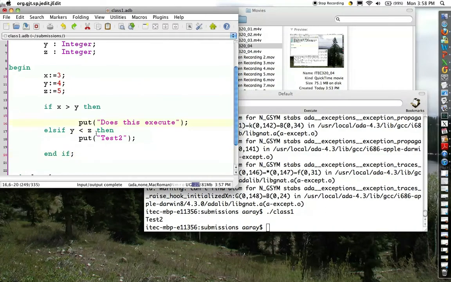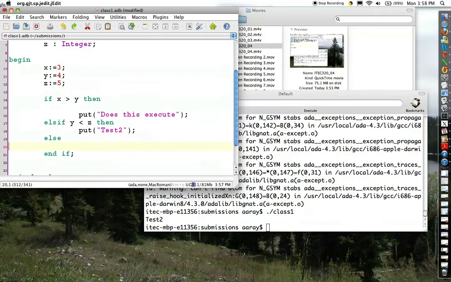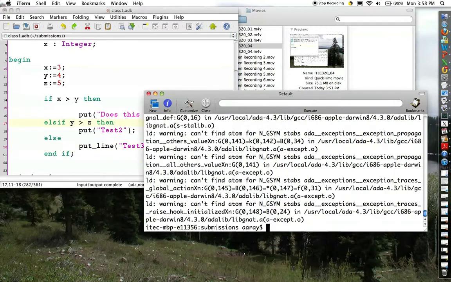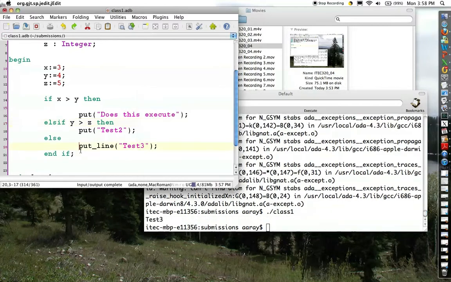So this is an if and an else if. Lastly, you can throw in an else. And then this will demonstrate the fact that the else works. So that's how you do typical conditionals in Ada. And remember, you have the ands and the ors that you can use to put things together.